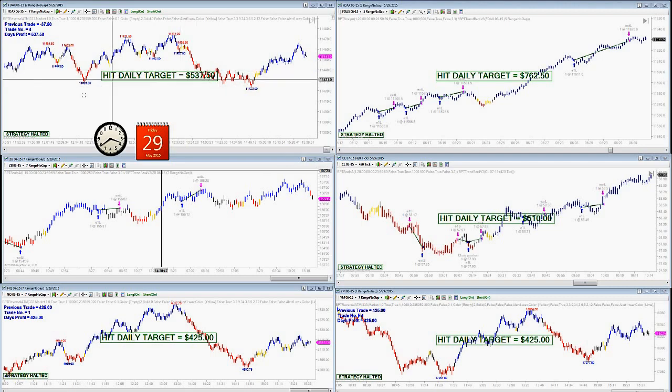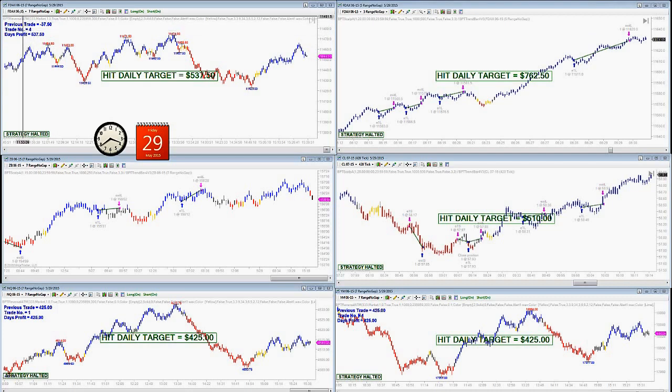The idea here is trying to catch the trend from the beginning, and you see the DAX on the 7 range no gap took 4 trades, and we were done for today. Our daily target was 500, and we got 537.50 on the DAX, and this is 4 trades, and the last one was magnificent, and we're done with that actually.